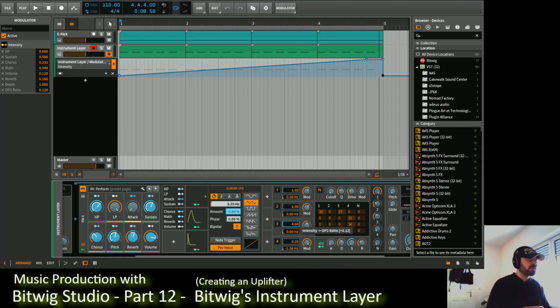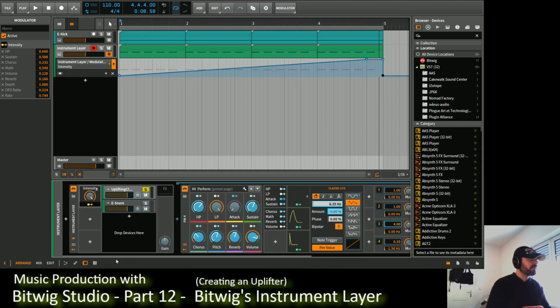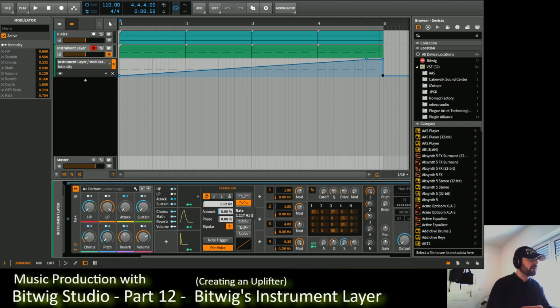Maybe also assign a little bit more pitch, another element of pitch change over time, and let me see, maybe also increase modulation or LFO frequency over time. But in order for this to make sense, I have to bring it down in the first place. And now let's listen to what this sounds like.